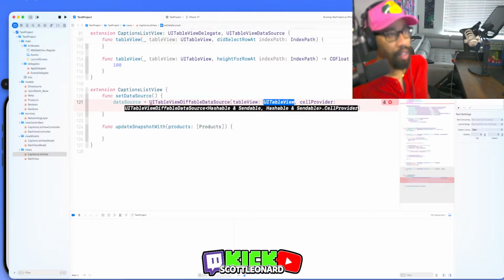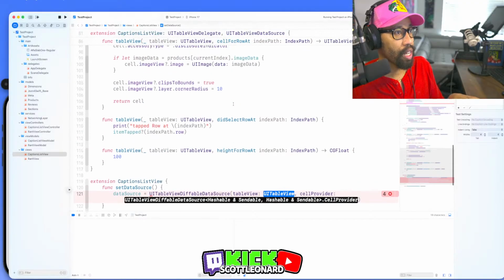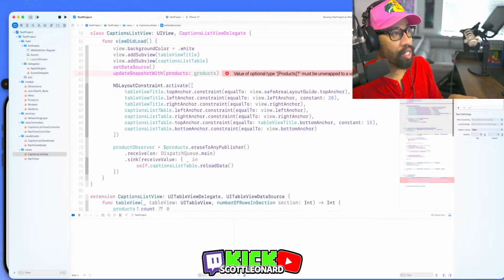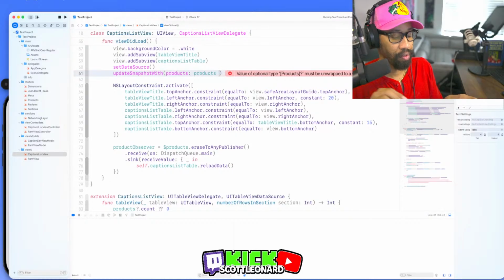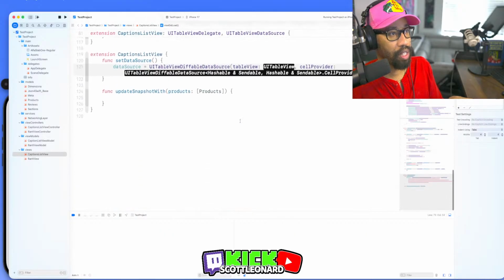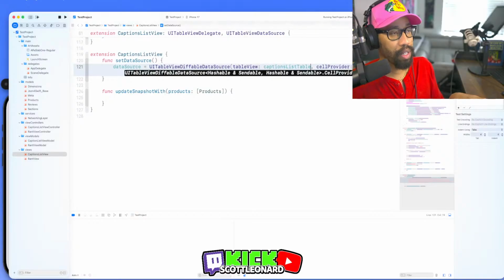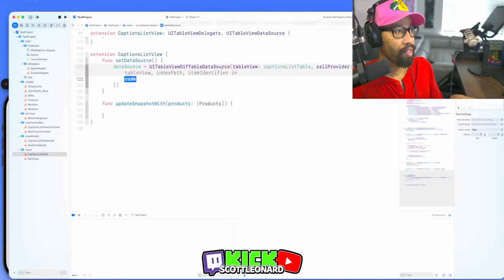And now in here, we're going to apply the table view, which is, what's the name of our table view? The name of our table view is caption list table. So we're going to throw the caption list table here. And then we're going to expand this closure. And then here we're going to call this product.